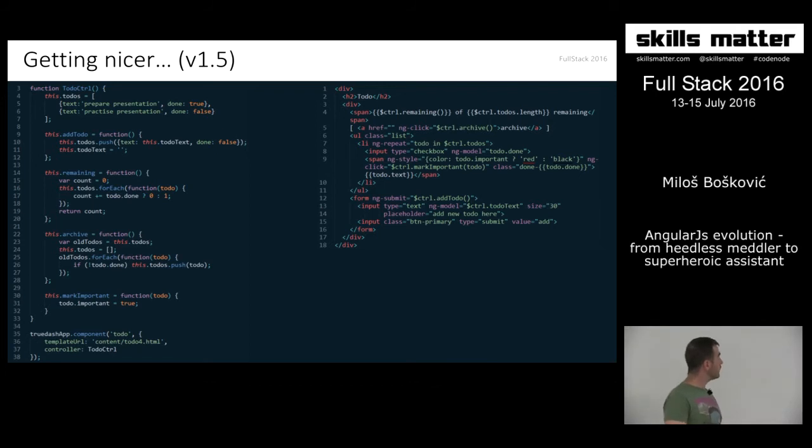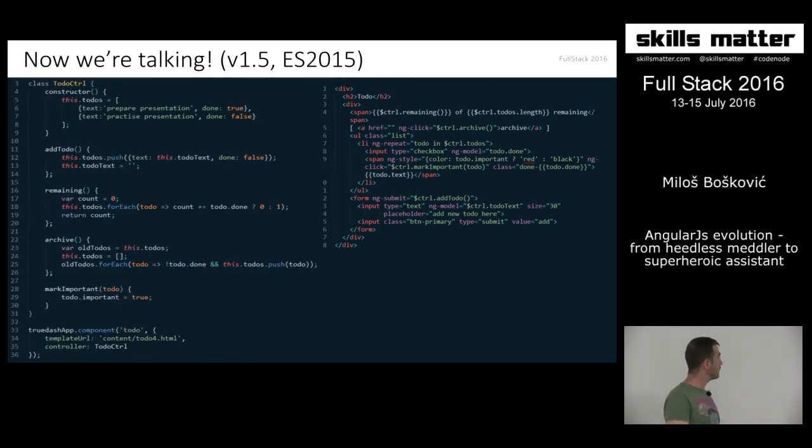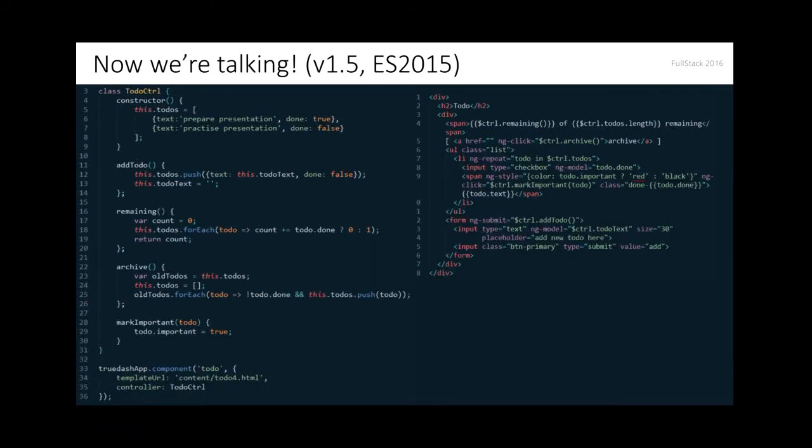Okay, so to make things even nicer, we can put some ECMAScript 2015 on top of this. So now we were able to get rid of even more clutter and more unnecessary keywords and so on. So you don't have any more function keywords, and you were even able to implement some forEach loops in just one line of code, which for somebody doesn't look nice. I like that way of implementation. Of course, this is provided that the function inside of the loop is just a one-liner. If you don't like it, you can do it the old style. But anyway, the code is looking even cleaner and, again, easier. It's easier to read and to go through.